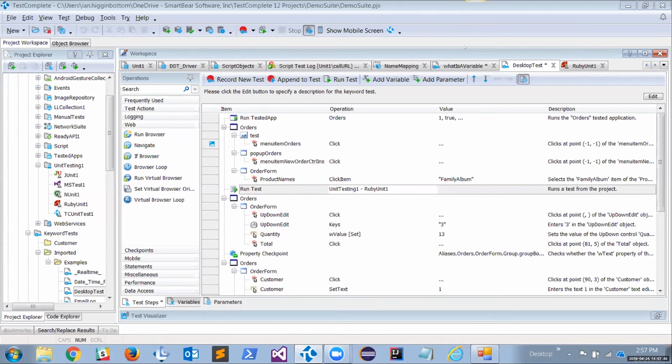Moving right along. Isla, I think I pronounced that incorrectly, apologies, wants to know if we can include SQL queries right within our TestComplete scripts. And the answer to that is yes. You can absolutely build out queries right in our scripting interface, and they will work exactly how you'd expect your SQL queries to work.